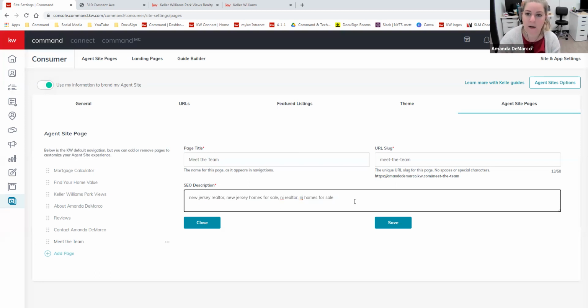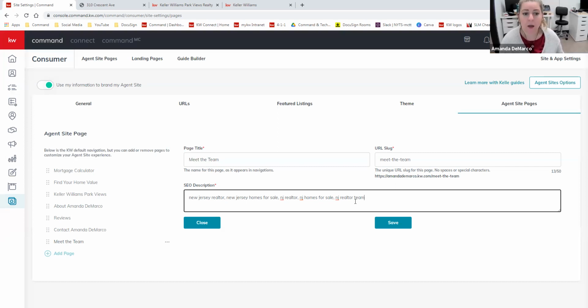And then if you wanted to add a couple extra keywords that are relevant to that specific page at the end. So for example, NJ Realtor team, something like that. It definitely does not hurt to have the SEO description loaded in.